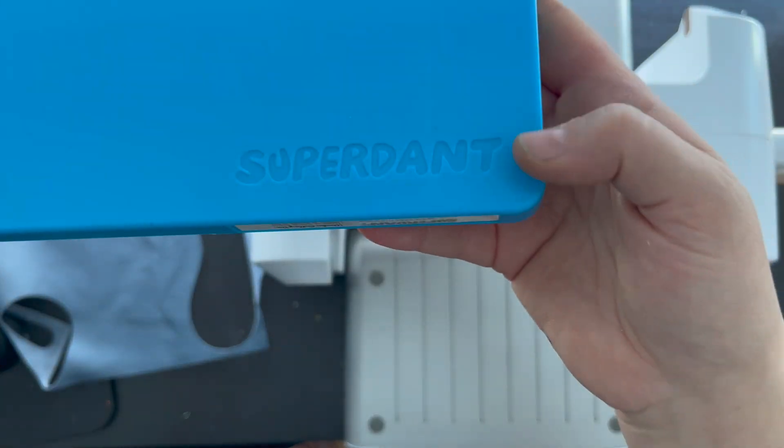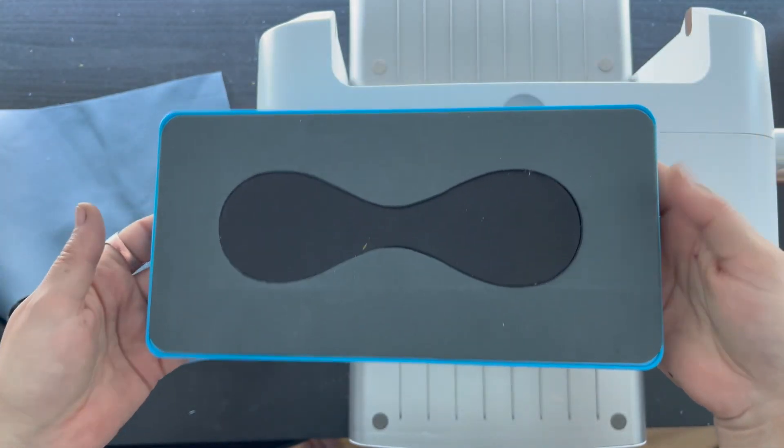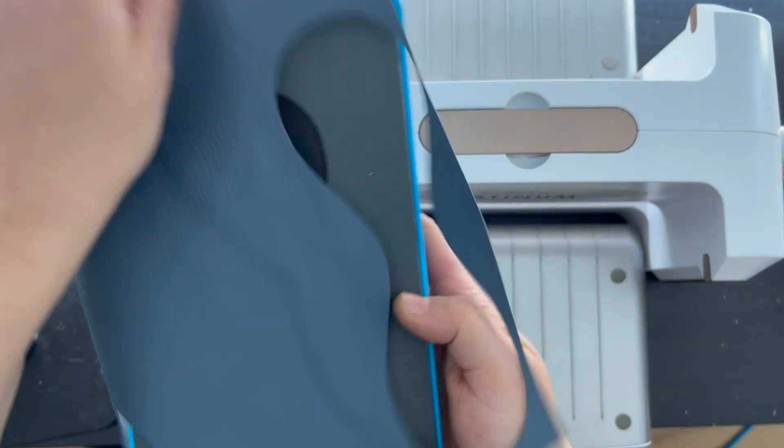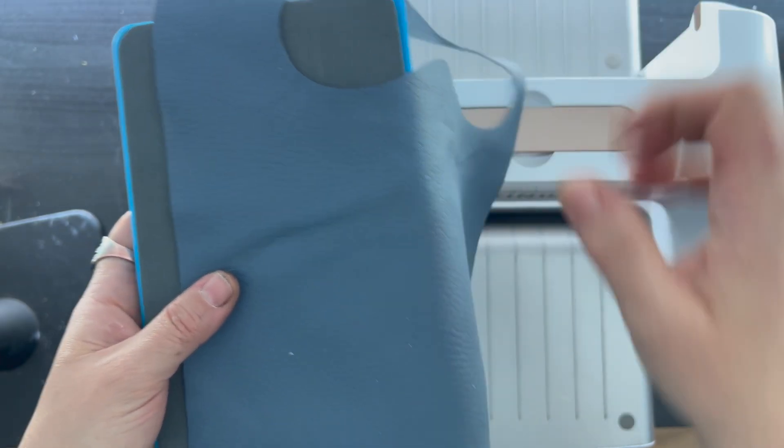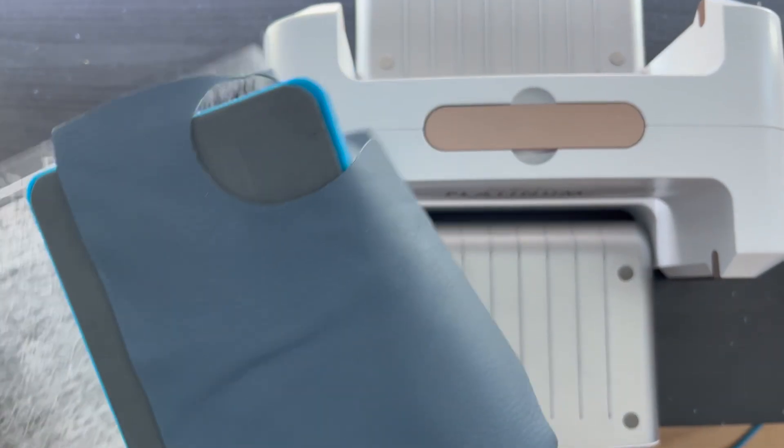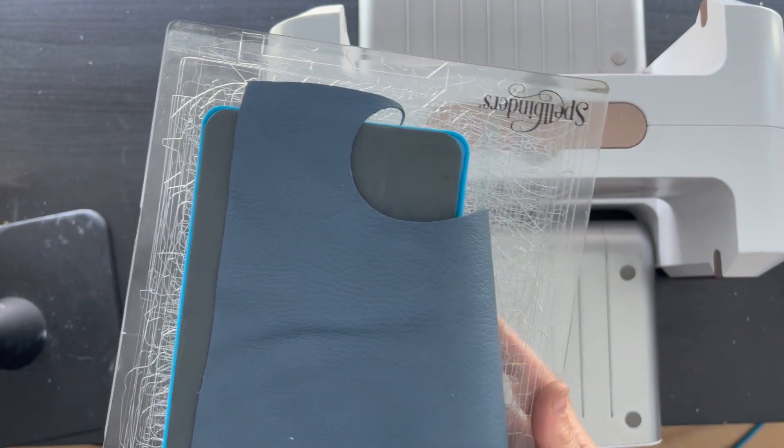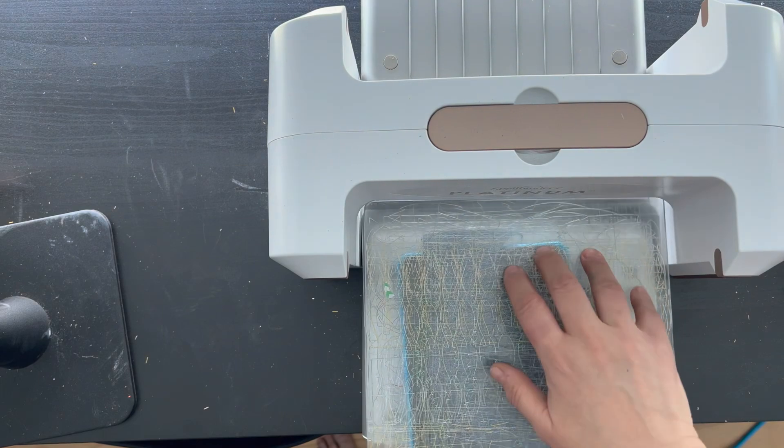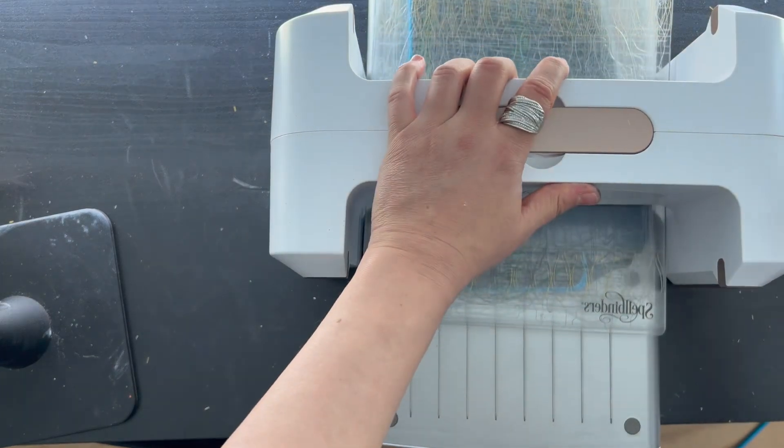I'm using to make my keychains a steel rule die cut from Superdent and this is the keychain form that they have in this die cut. I'm also using real leather with the same color as the Zuri molds that we usually create with and I think this adds a really nice touch. I'm going to put this die cut with the leather on my die cutting machine. It's a Spellbinders but you can use whatever die cut machine you have. These die cuts are pretty easy to use in any machine.